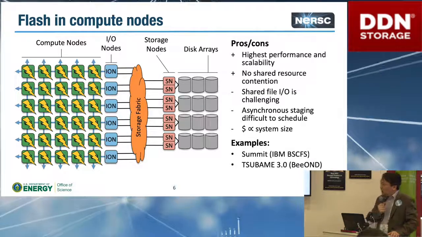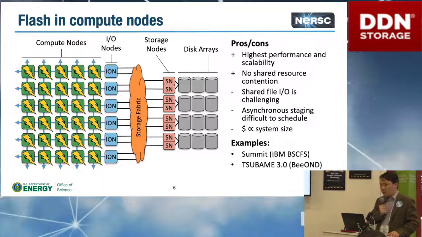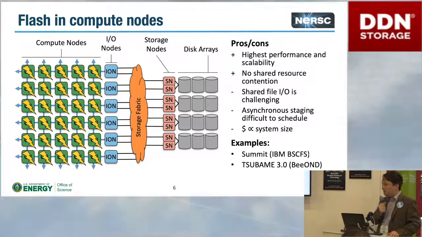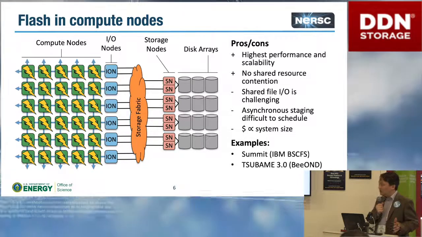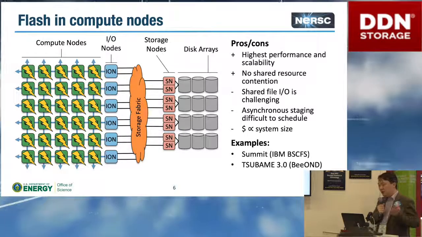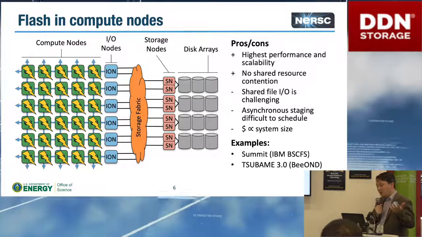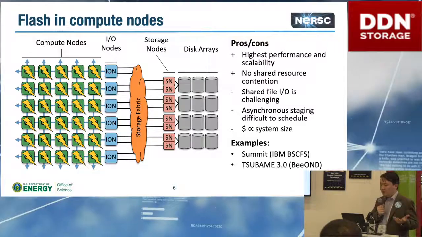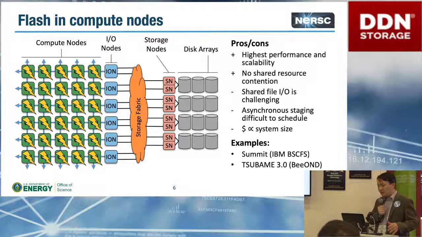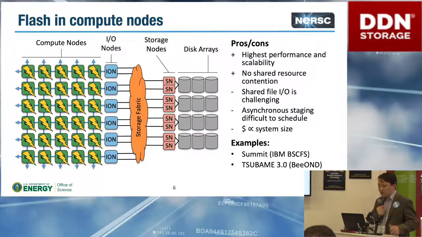And then, of course, one of the more popular methods of doing a burst buffer here in the US, and we see this in our largest systems, the top 1 and 2 system, in fact, on the top 500 list, is just putting flash in every compute node. So this has a lot of performance benefits in that it's the absolute highest performance you can get. Because your flash is directly attached to every compute node, there's no contention because it goes straight from your compute node memory right into your flash device. And then asynchronously, it drains from your node local flash device to the parallel file system on the back end. So there's extremely high performance, extremely low latency, no shared resource contention because everything is directly attached.